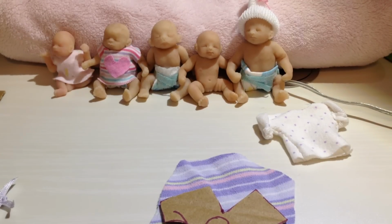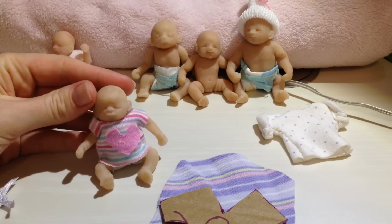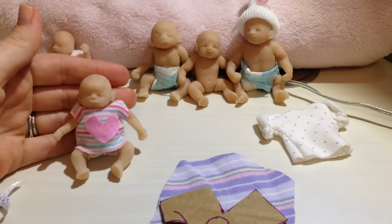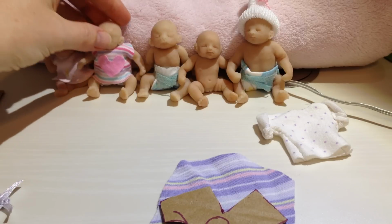Hi, today I'm going to do a video and show you how to make a little no-sew shirt for your miniature silicone doll. So this is an example of one that I made. They're not perfect, but they still are very cute, and they're very simple to make if you're looking for some tiny clothes and inexpensive for your little dolls.